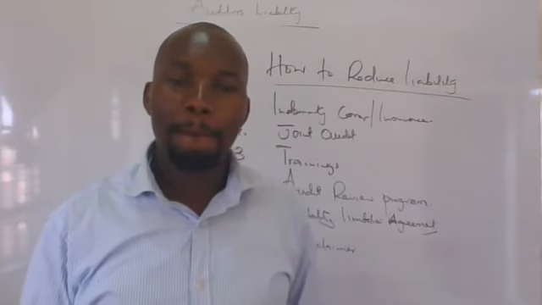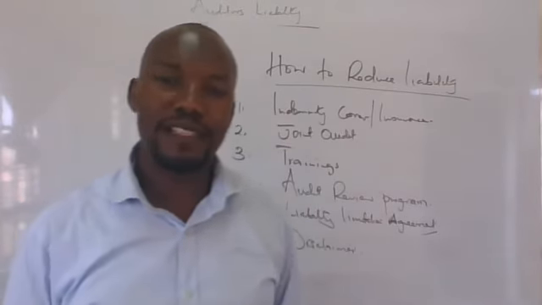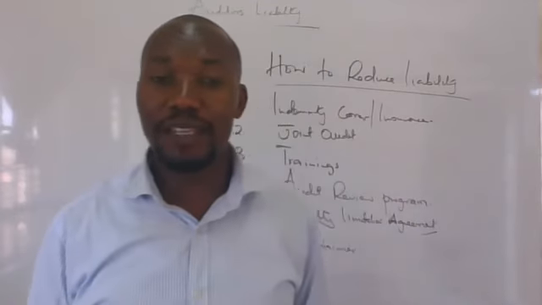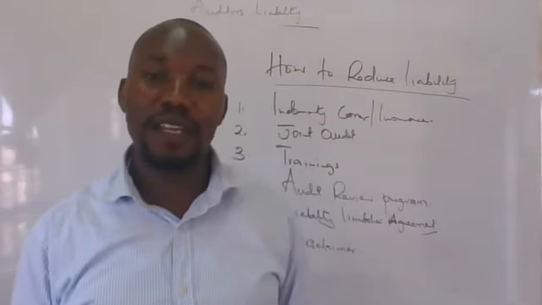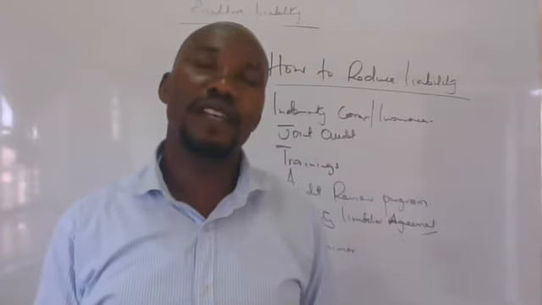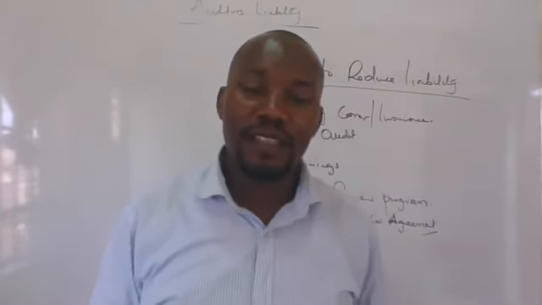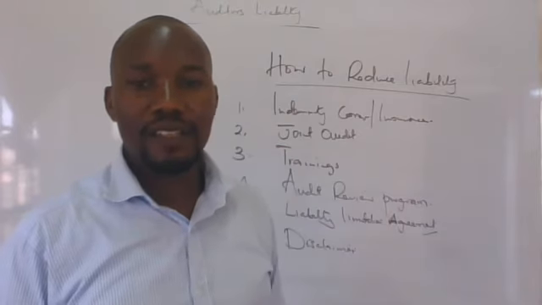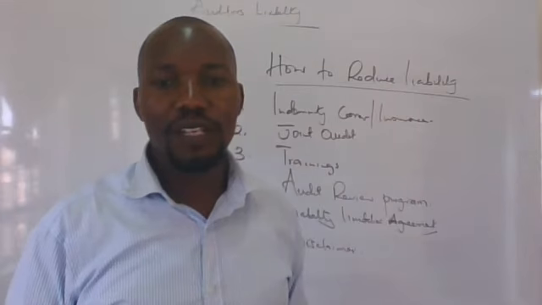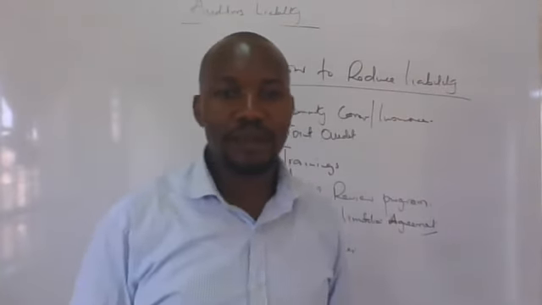The next one, being independent, or you can say adhering to ethical standards. That is I think number 10 or number 7, number 8, I'm not sure, number 9. But you say adhering to ethical standards, stroke being independent. You know, when you're not independent, you can be influenced by the client. At the end of the day, you find yourself giving a wrong report. So you need to ensure that you are independent. So we talked about that.